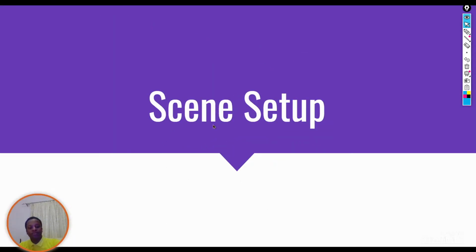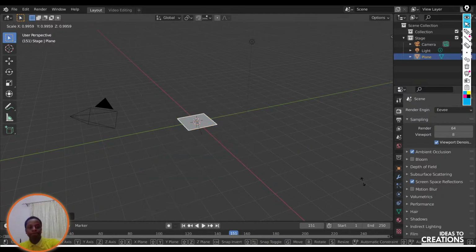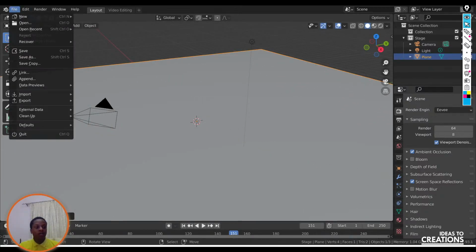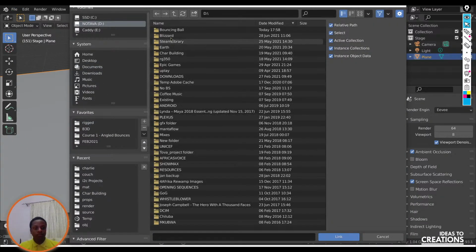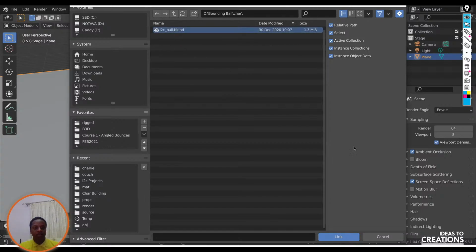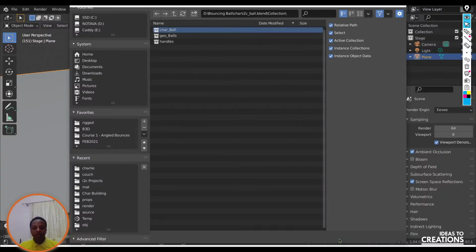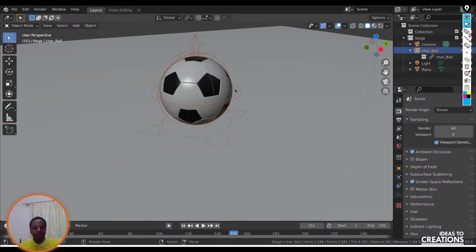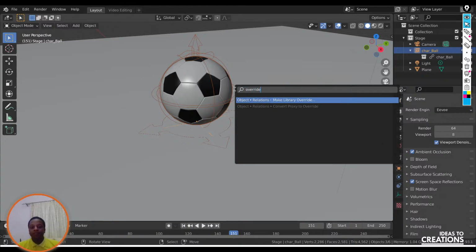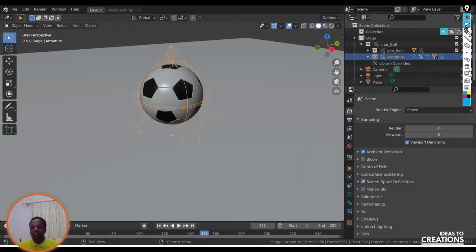So let's do our scene setup. Let me alt tab to Blender, and I'll quickly create the scene. I'll add a floor. I'll go File, Link, and get where the ball is. So bouncing ball, character, there's the ball rig. Go to collections, character ball, link. And there it is, rig and all. We need to make an override. So space, override, make library override, so that we have a rig to control. And then now we just need to organize the stuff in here.